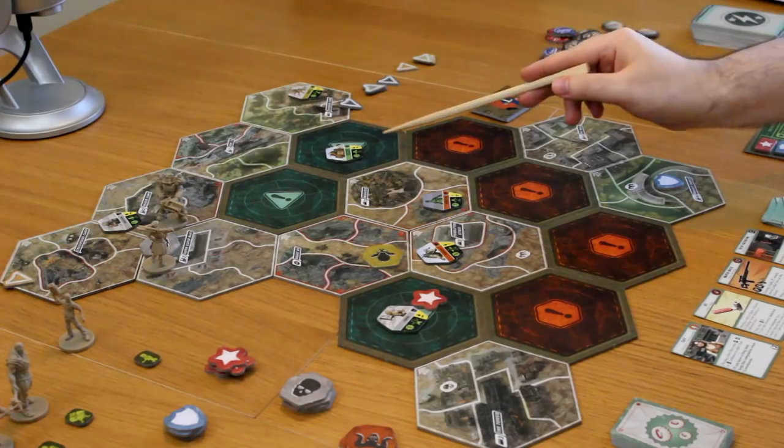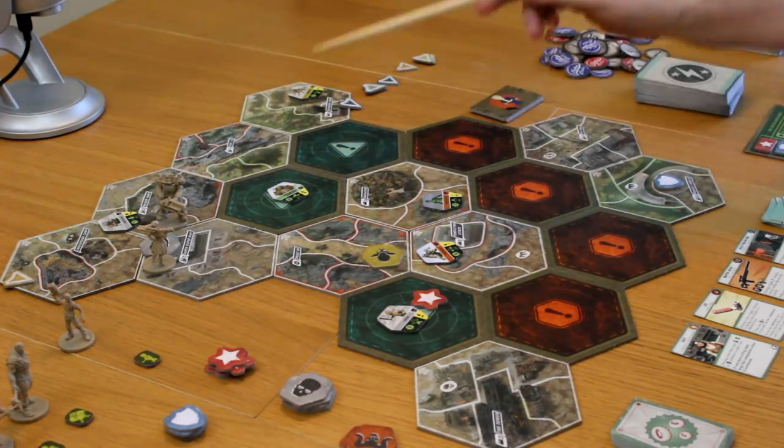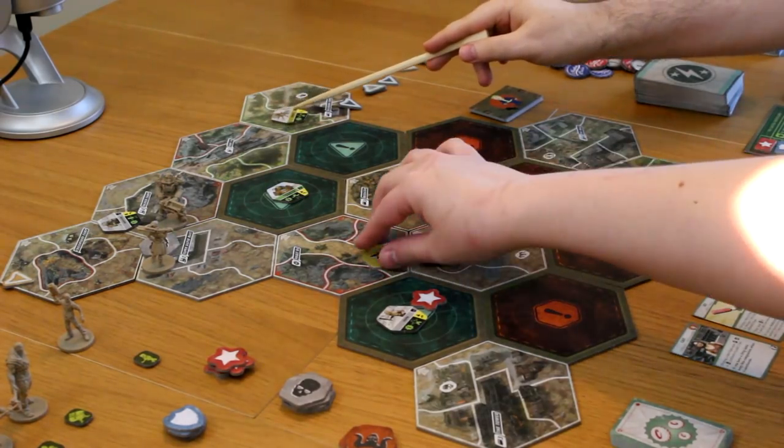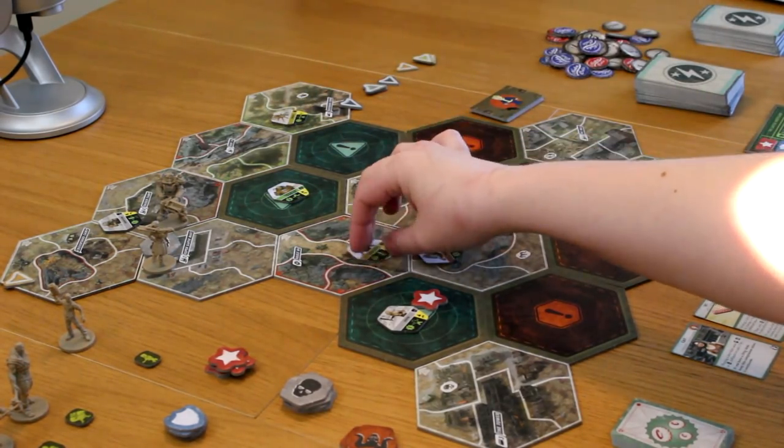Right, the Super Mutant's also coming. He's getting closer in a hurry. Yeah, he's definitely using that. And the bugs are activating. The bugs are coming in too. Yeah. So bug one moves over there. And that bug activates. And that is a ghoul.